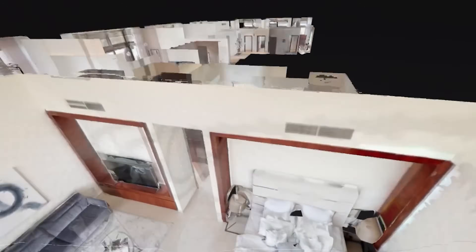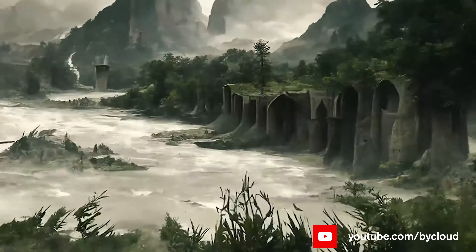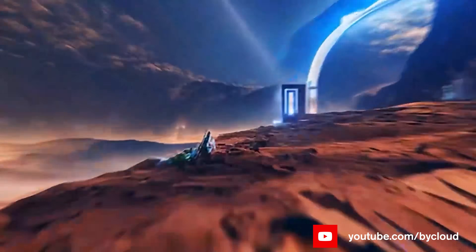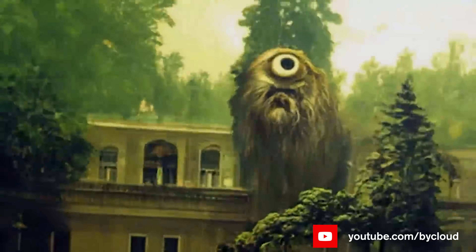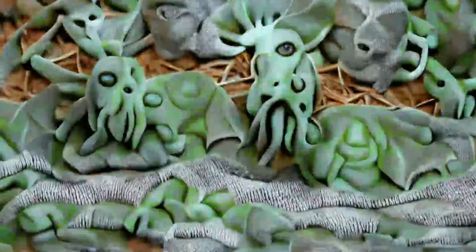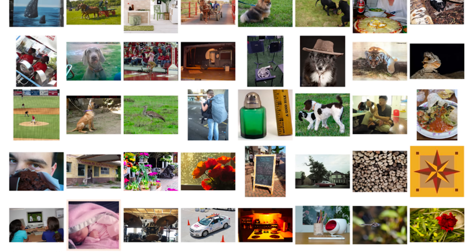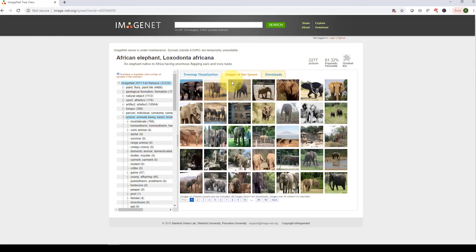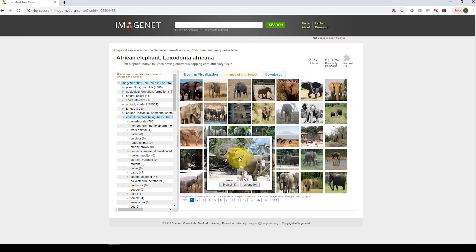But of course there are all kinds of ethical questions surrounding these sources. Who owns them? And what are the biases of this kind of data? The majority of recent advances in AI image creation platforms like Midjourney or DALL-E, which can create new images from verbal descriptions, were trained with a commonly used dataset called ImageNet. ImageNet contains over a million images with labels and bounding boxes, each annotated by humans and quality controlled — which is obviously no small feat and requires a vast amount of human resources.